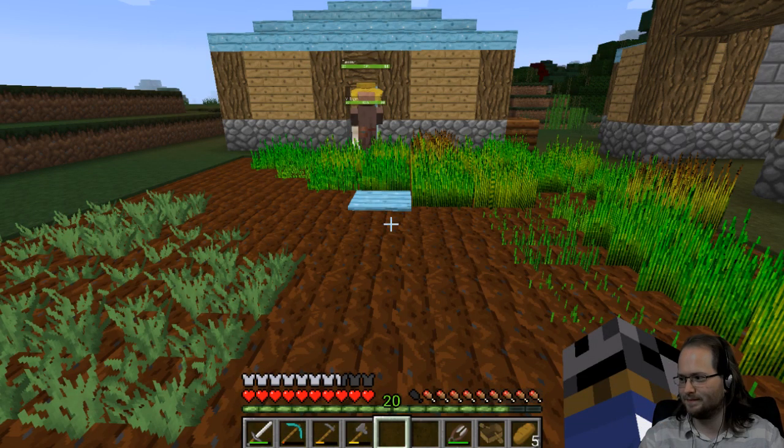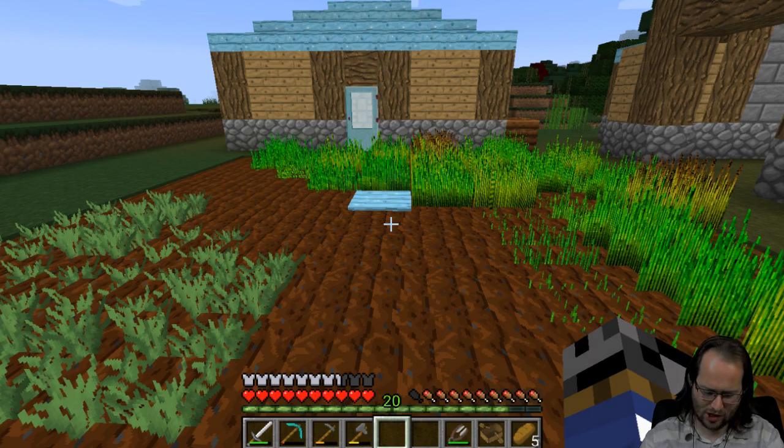I have a list. We need a butcher, a cartographer, a cleric, 2 farmers, a fisher, fletcher, leatherworker, librarian, mason, shepherd, toolsmith, weaponsmith, armorsmith. 2 butchers, actually.